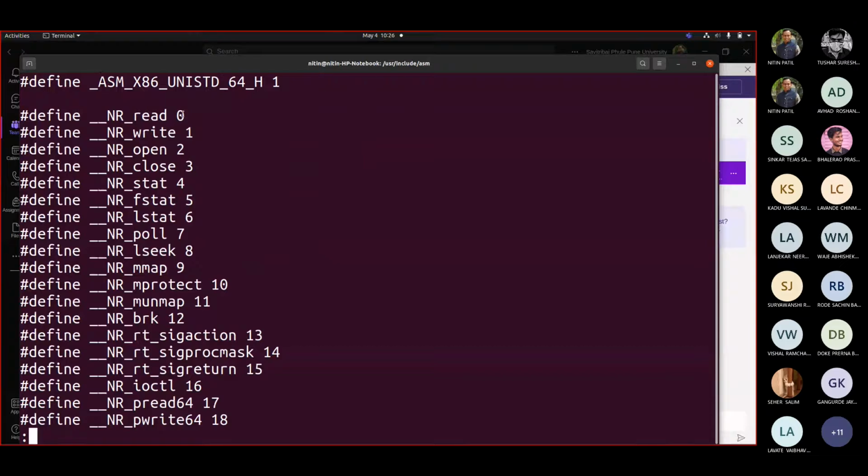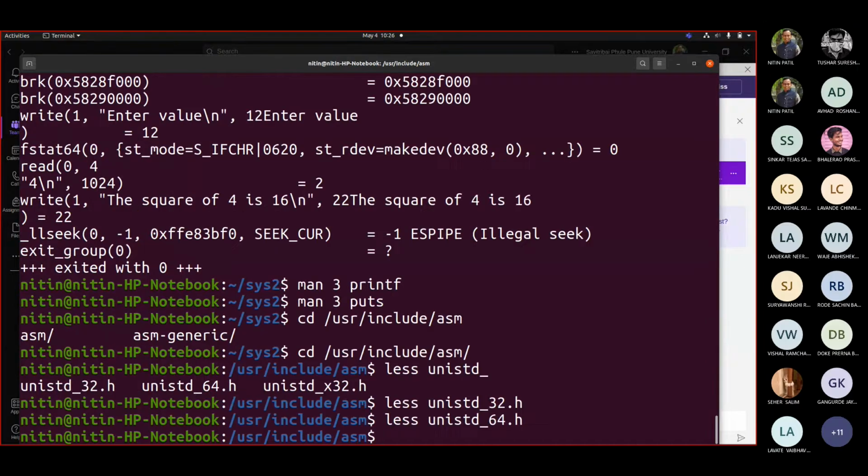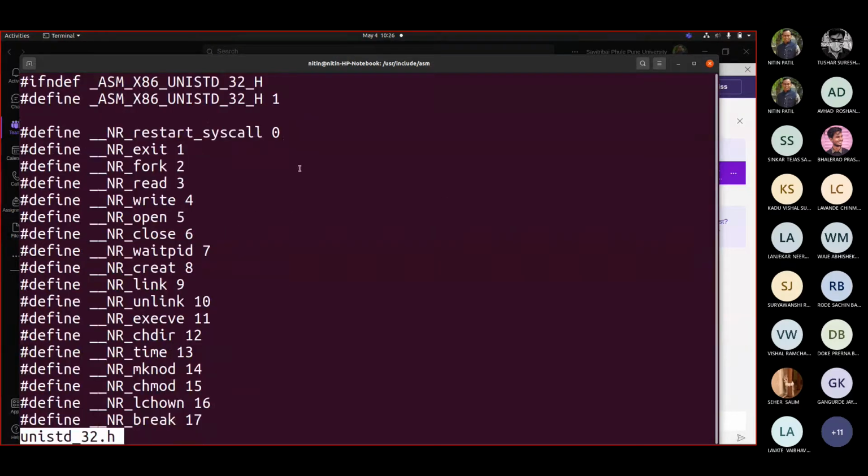Read is 0, write is 1, open is 2. This is the system call number. Restart system call was 0, and read was at 3, which in 64-bit is considered 0.